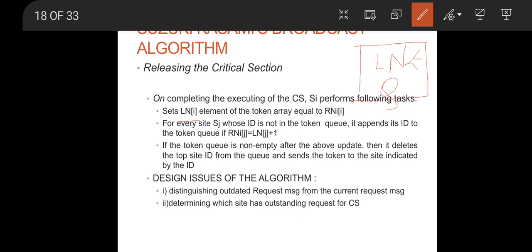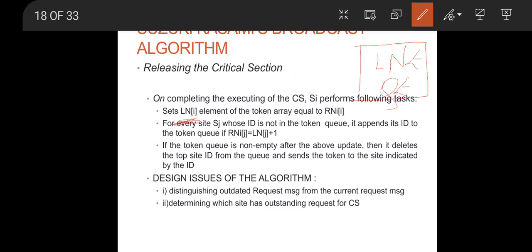Since the request of site SI, let us say, has been served, LN[I] has to be updated. Now the queue will contain the IDs of those sites which are currently requesting the CS, that are in waiting mode to receive the CS.